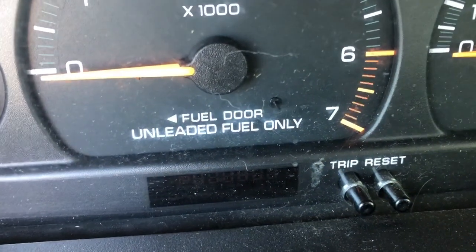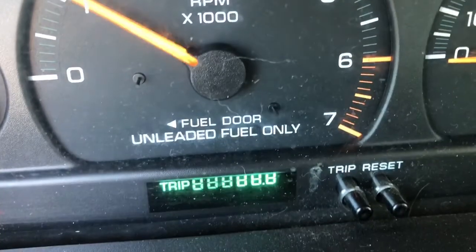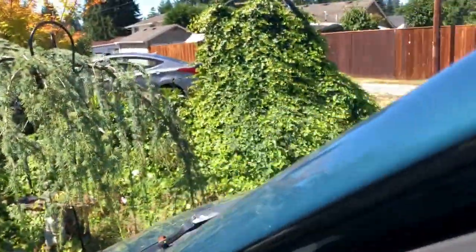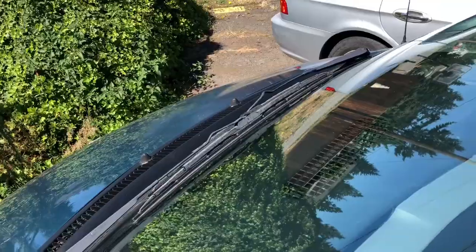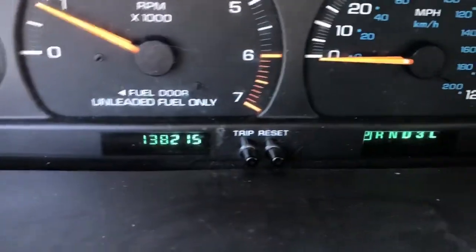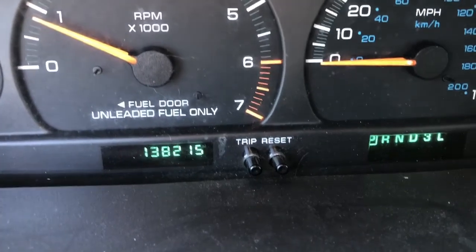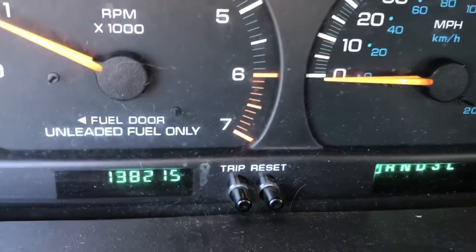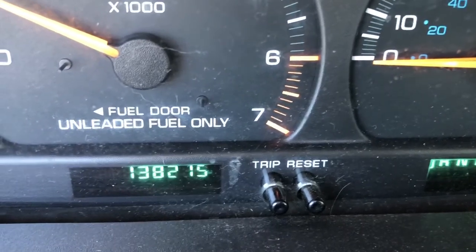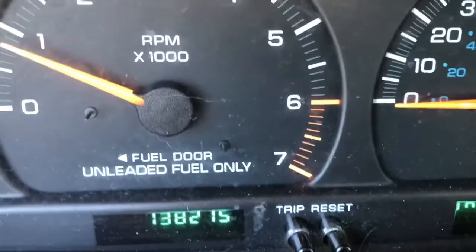All right, starting up old Vicky here. She still makes a little noise on the start. She doesn't make nearly as much noise as she used to, but that's still a bit of a problem. When she's cold, she can squeal for 5 minutes or so, and that might get noisier in the winter. So harmonic balancer next, but once she's warmed up, she's fine.